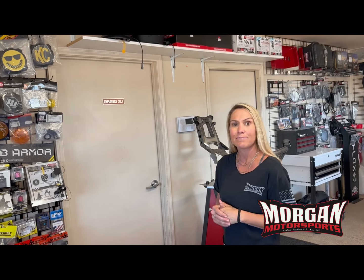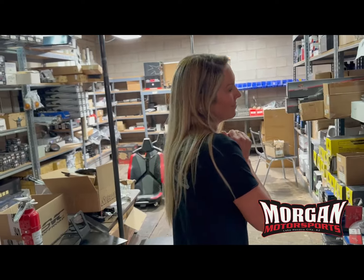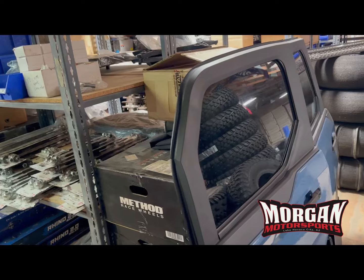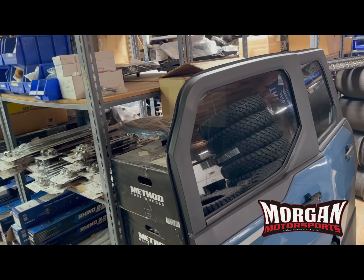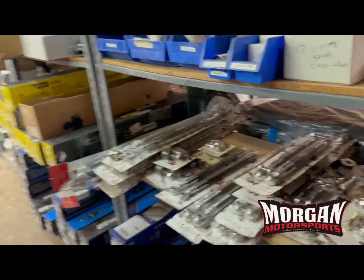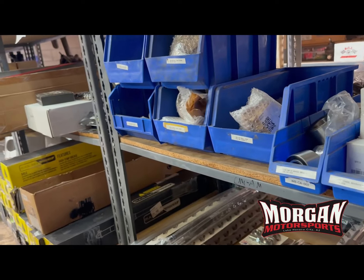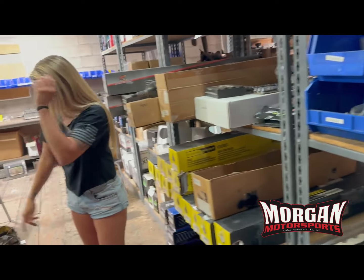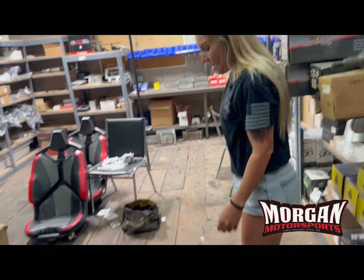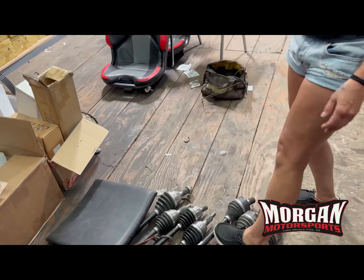Come in and ask what they've got - they'll probably hook you up. The back area is kind of a staging area - they're working on this expedition, but these doors won't get harmed up here. They stock stuff on the shelves and have back stock of Shock Therapy. They also have bearings, axles, and they even sold someone a tube today - they did two tubes. They do axle replacement, and the Rhino has a really good warranty on those replacements - they've got three coming in right now. They have stock takeoffs for sale.